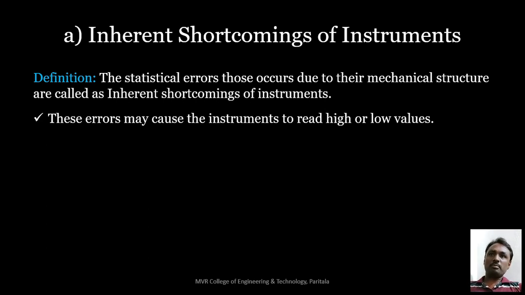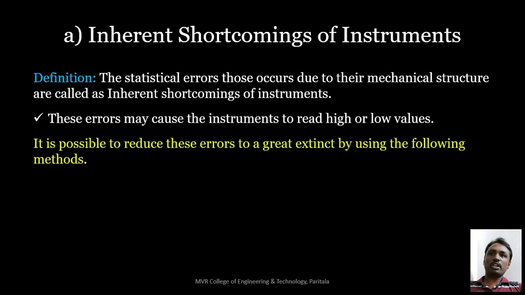Sometimes the spring may be very free, so at that time it can show high values for lower values. It will be very free after a long time. Sometimes the spring may get stuck. That means if you do not use that instrument for a long time, it may be stuck due to some dust or anything, so it can show a low value. So if the spring is free, it can show a high value. If it is stuck by some dust, it can show a low value.